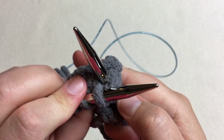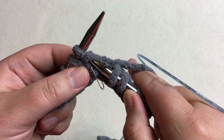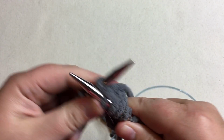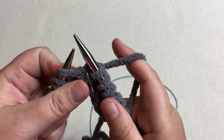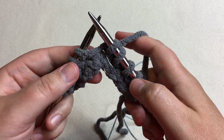Okay, and you just put your needle in. You'll find no resistance there, and just put it straight in, pull through, get your loop, and let these fall off.